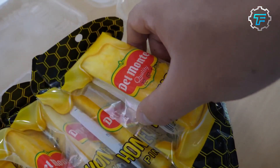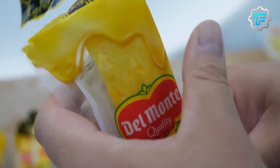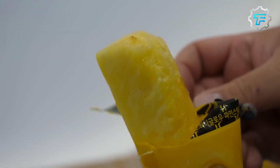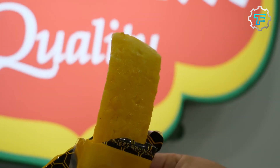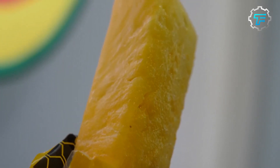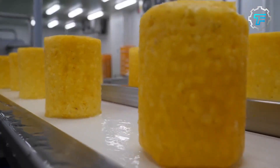Still wondering how a pineapple can eat you? Ever felt the pineapple sting your mouth? It is due to a uniquely rare mixture of enzymes known as bromelain. Bromelain has the ability to break proteins down, and our body is made up of a variety of proteins — so eating pineapples causes your body to start breaking down.